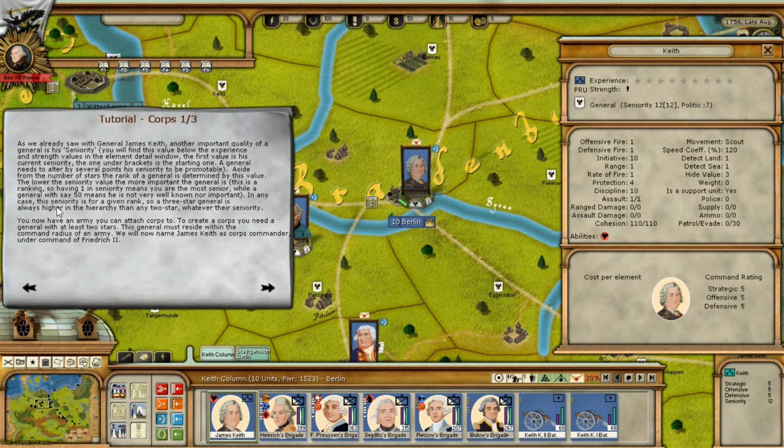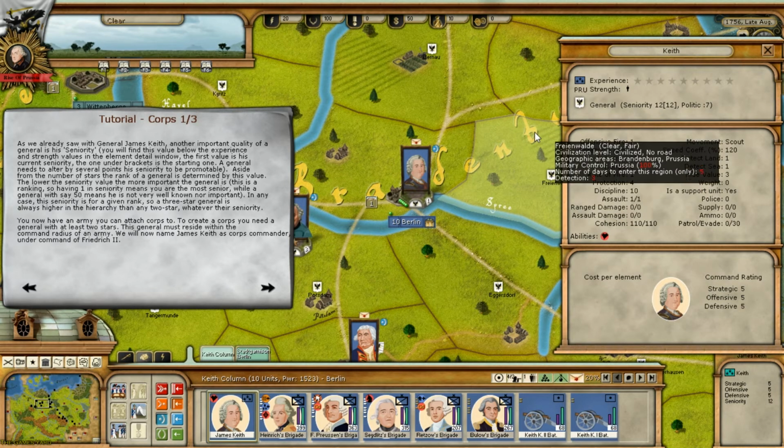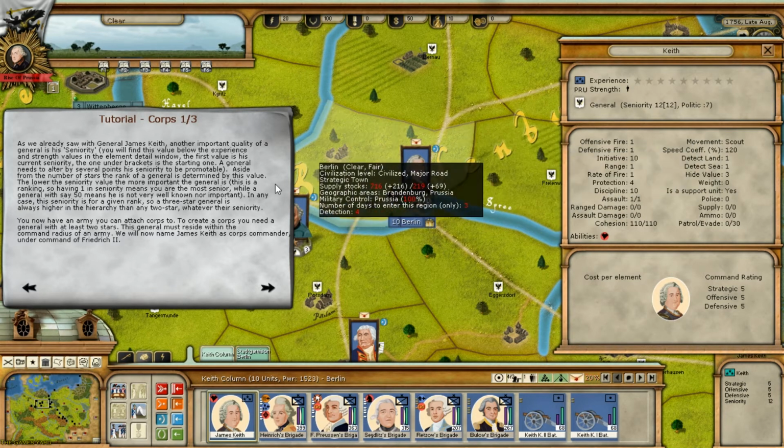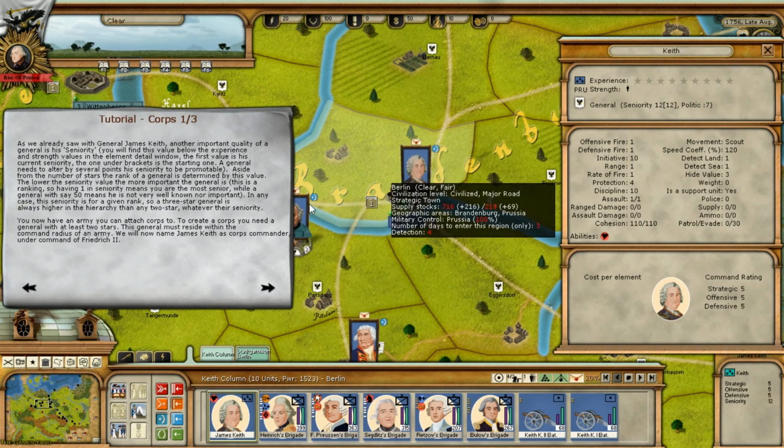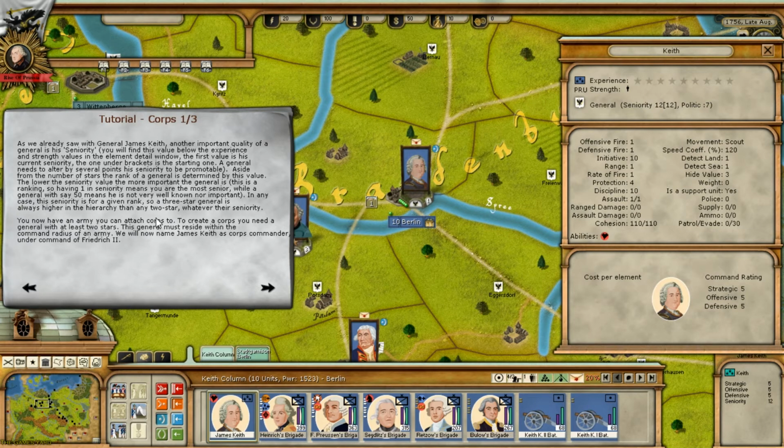In any case, the seniority is for a given rank. So a 3-star general is always higher in hierarchy than a 2-star general, whatever the seniority is. If you've got a 2-star general and a 1-star general, and the 1-star general is much higher in seniority, the 2-star general is still higher because his rank comes before the seniority.